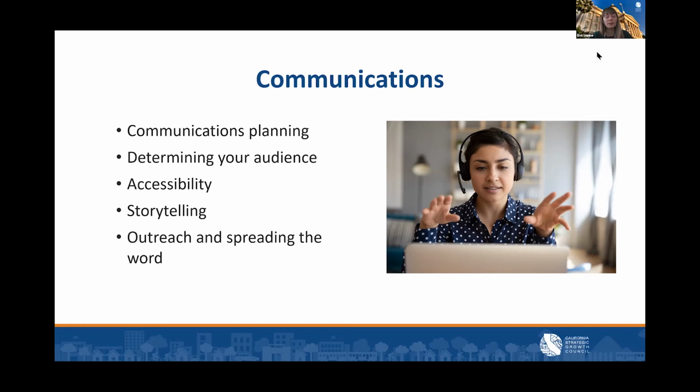So this section is really providing guidance for folks around how to plan out a communications plan for the technical assistance that you're doing, getting a sense of your audience, thinking through accessibility, which is really important, both for language accessibility and then ADA compliance of documents, and then also storytelling, and then outreach and spreading the word about the TA offerings that you have available.